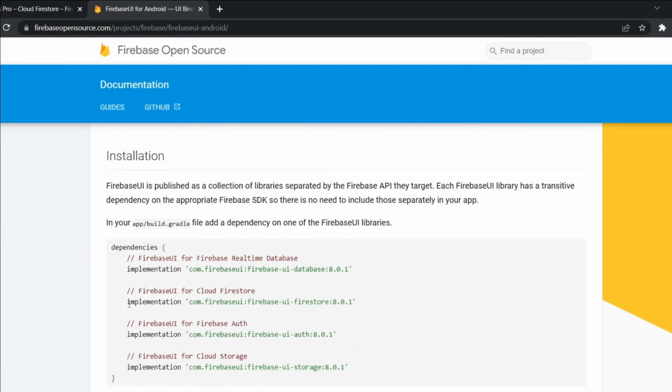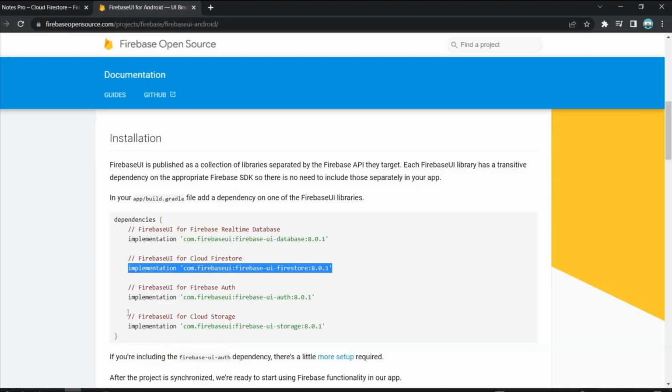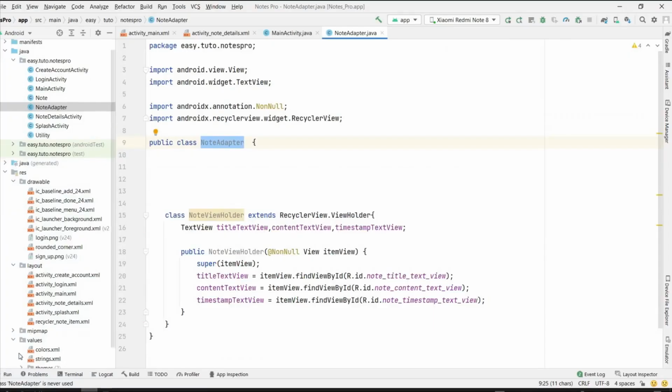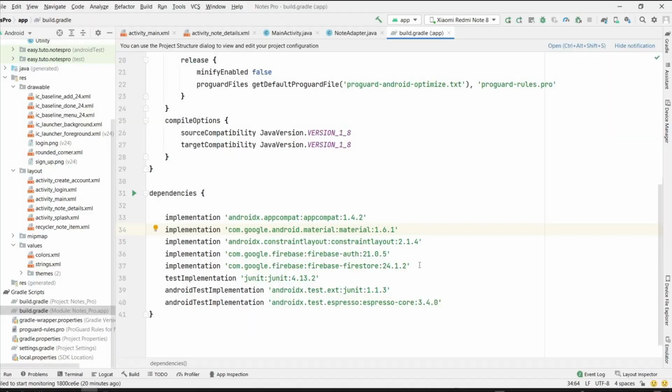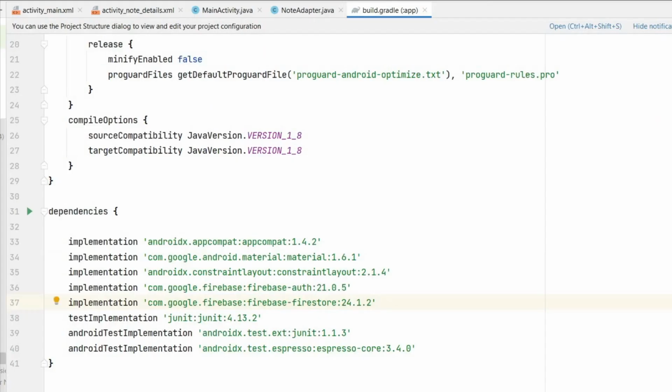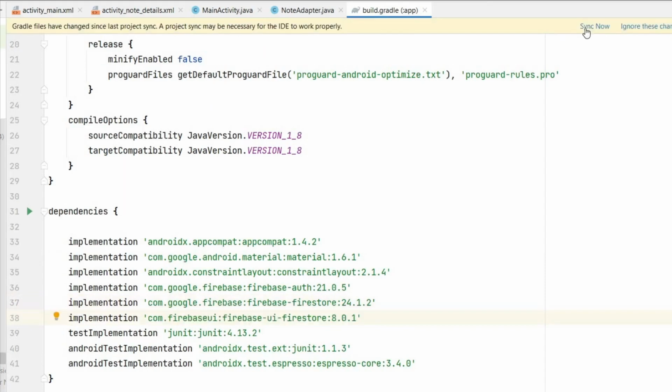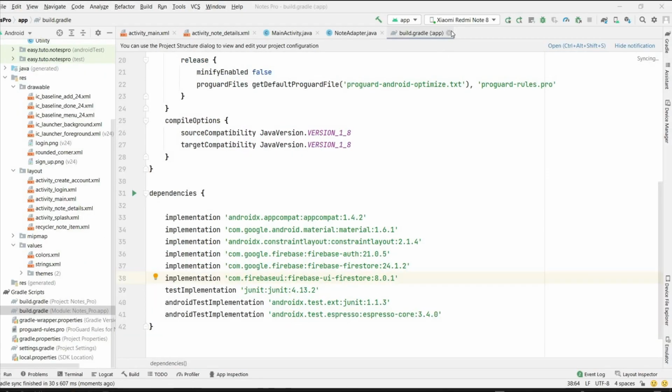So we need for Firestore, I will copy this. I'll provide it in description also, you can copy from there. Go to our project, Gradle, build.gradle from app module and paste over here. Now click on sync now. It will add the dependency. So once our dependency added, we can close this.